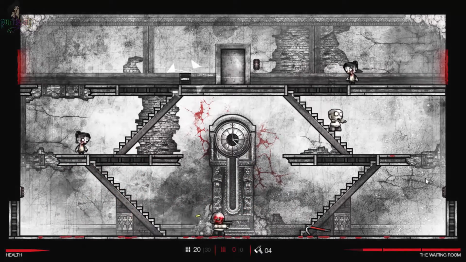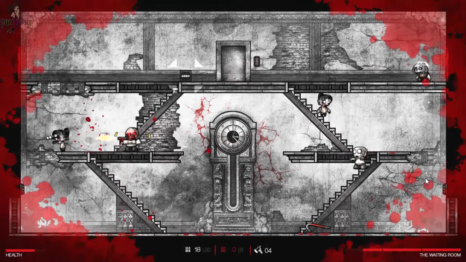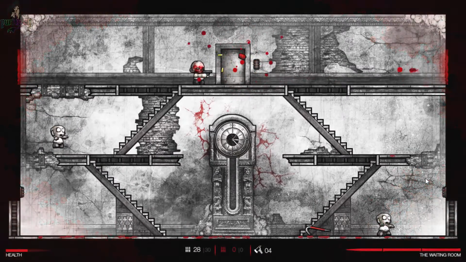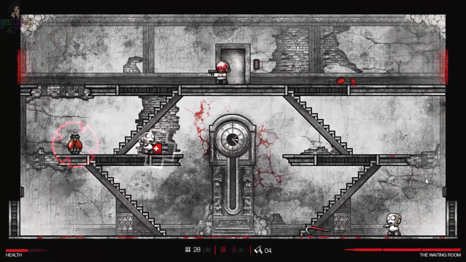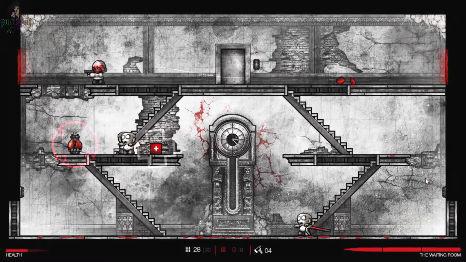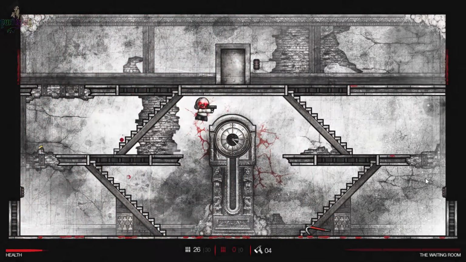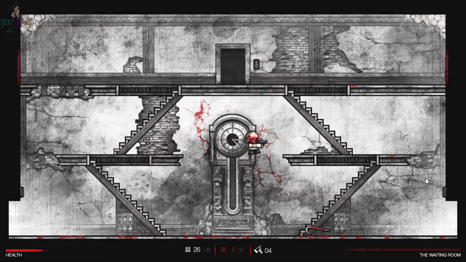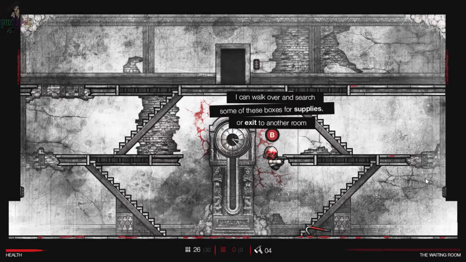I think we can start going up, but I think I'm enjoying this. Oop. No, you don't. Try going up. Woo! Can't get that open yet. Okay, so, yep, there we go. I like how it looks hand-drawn, the background stuff. The last battery should keep the doors open and the undead away for a few seconds. I'm gonna go up. I can walk over and search some of the boxes for supplies, or exit to another room.